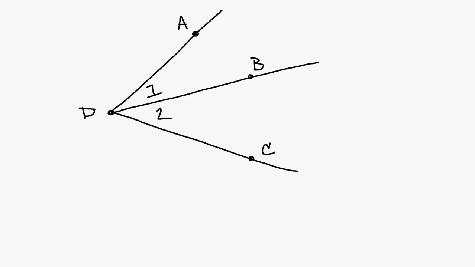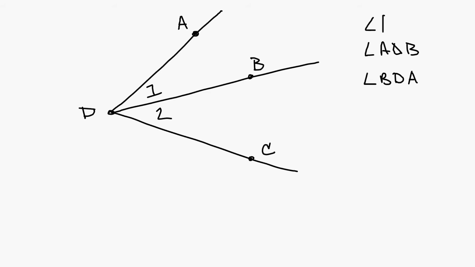Okay, how many angles do you see on the wall? Yes? 3. Does everybody see 3? You see angle 1? Do you see angle 2? And then do you see the combination of those 2 angles? Okay, those are the 3 angles. Alright, so angle 1. One name for angle 1 in this case could just be angle 1. What's another name for angle 1? ADB, good. What's another name for angle 1? BDA. Can I call angle 1 angle D? No, because D is the vertex of 2 other angles, isn't it?